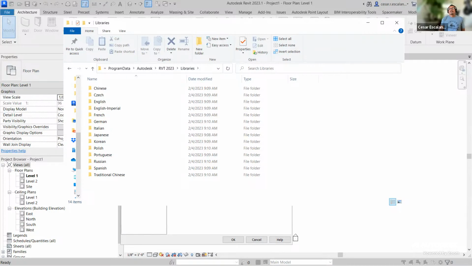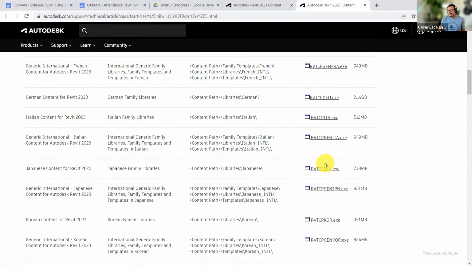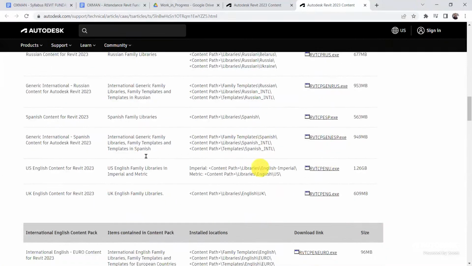Then it's going to look for the US content. English, and then just click on it. Click on the executable. It's going to download. You may get a warning asking if this is safe to do. Yes, it's safe. And then just run it, and it's going to unpack it for you. And it knows where to go. Yes. Okay. And that gets the templates. That gets everything. Gets the templates and gets the family content. Yes. Okay, great.